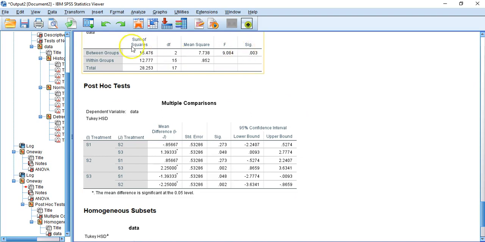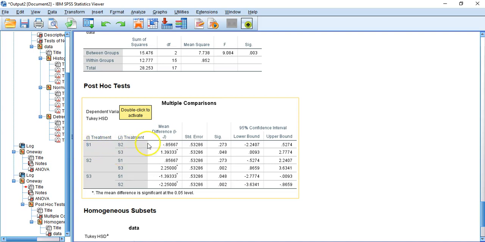So in the ANOVA we know there is a significant effect somewhere in this data set, but we don't know where. The post hoc test will tell us this. This table here is our post hoc result. Basically what we've got going on here is multiple comparisons between treatment S1 and S2 and S1 and S3 given here.